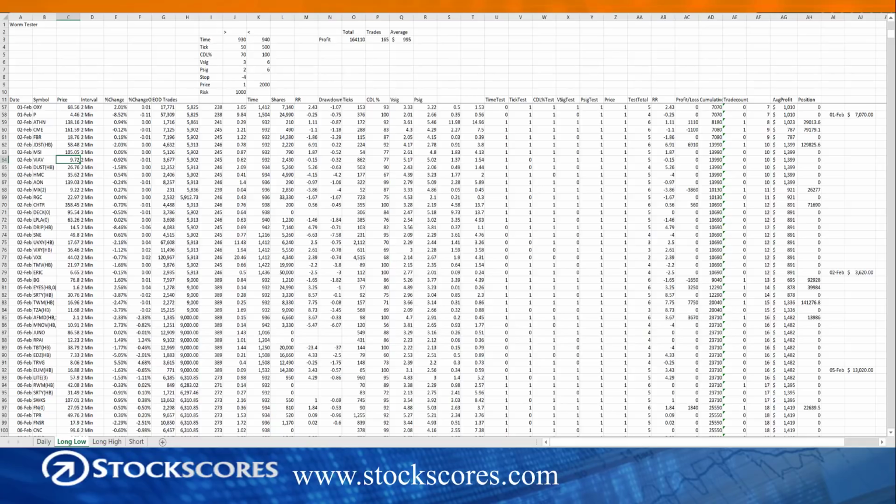I also collect data from that program and I put it into an Excel spreadsheet. So this is an example of my Excel spreadsheet. It's got actually thousands of lines of data just for the month of February. And I can do what-if analysis using some of these filters up at the top to determine what was the optimal relationship of those rules to find the maximum profit for the month and also the maximum average profit per trade. And I'll always be working on tweaking the rules using this process.